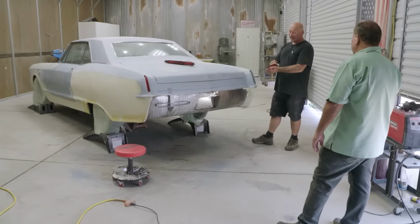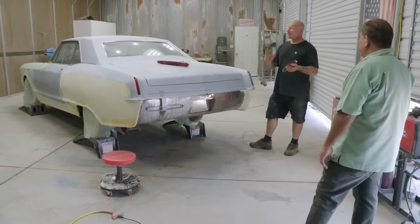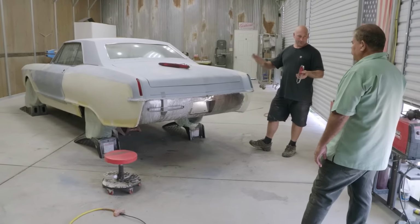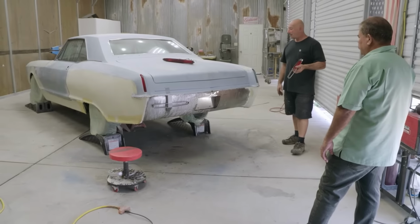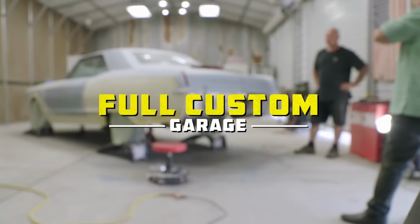There you go. I love this idea, but I think before we make the final call, whether we delete or recreate, let's get the bumper on, let's get this on the ground. We haven't seen it slammed yet with some of the bodywork and the lines presented. I know, Victor, this decision is not going to be easy. To get to the bottom of it, I know we got to keep moving forward.